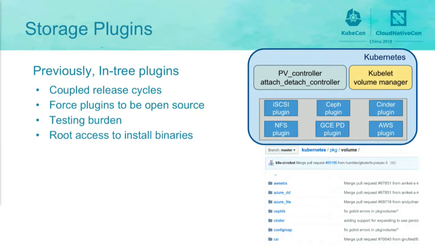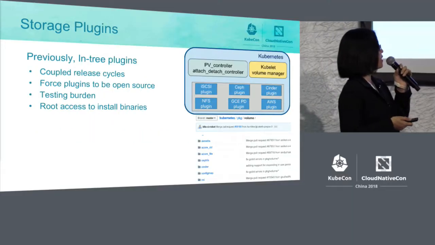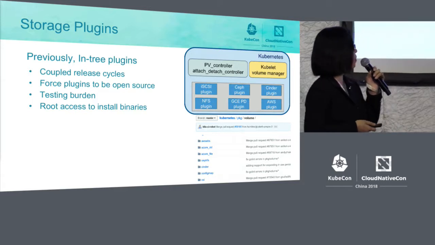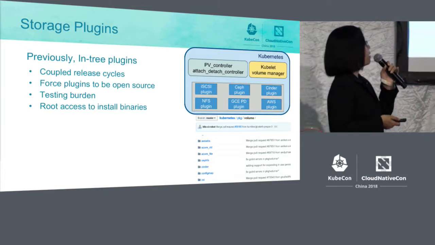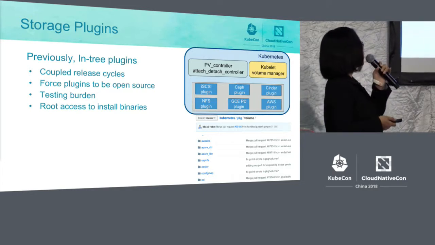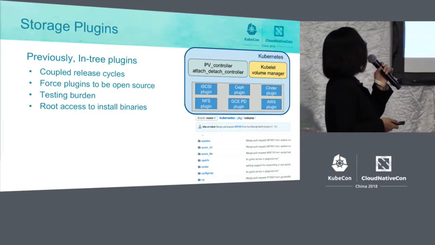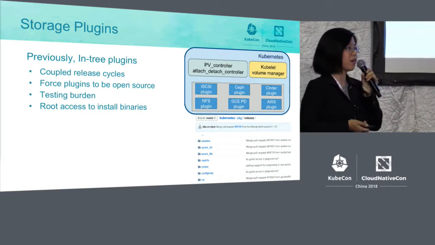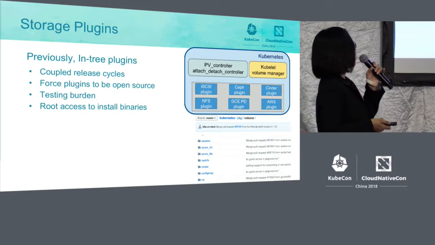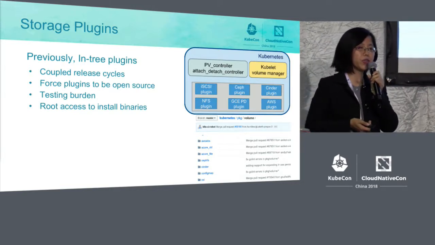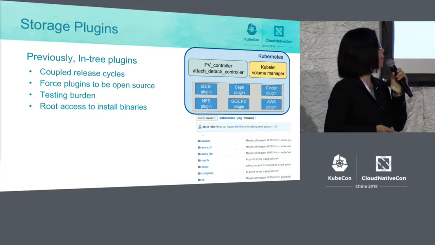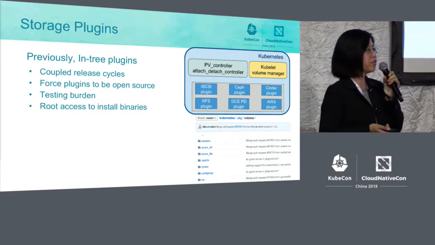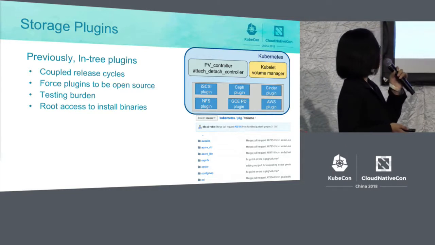So for storage plugins, previously, all kinds of storage plugins were most likely embedded into the Kubernetes big box, right? You can see here. This in-tree design does give us some benefits, like it's easy to implement and to manage, but it also gives us lots of trouble. This includes the storage plugin being tightly coupled with the Kubernetes release cycle, so they can only update when Kubernetes updates. And also they force storage providers to open source, which is not really ideal. And all the testing burden is put on Kubernetes. And it also requires root access to install binaries, which is sometimes not practical.